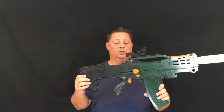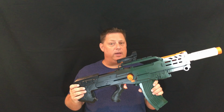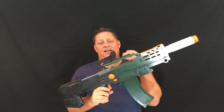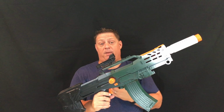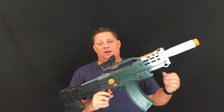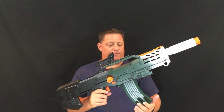The other thing I want to note, yes, I do have some scratches right here from priming the blaster, and I knew that was going to happen. I just wish I would have taken more pictures before I did the chrono testing, because I actually put some scratches in the paint. But that was to be expected. Maybe next time I'll go ahead and get the Underneath mod kit from Worker so I can prime it a different way, and I may do that for a future video.